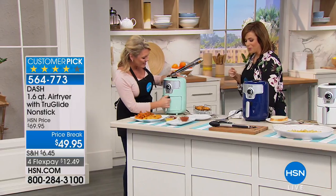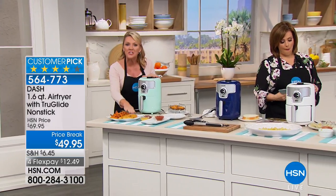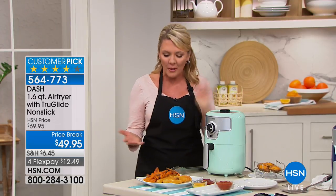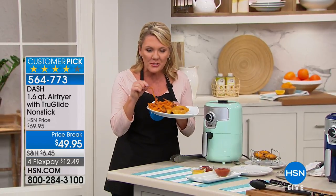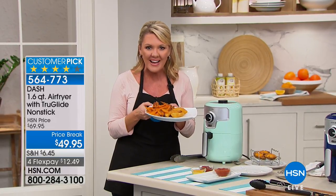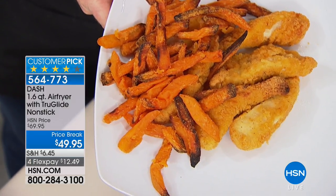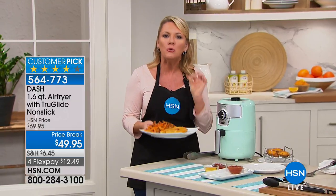Exactly. So air frying itself is an amazing way to eat the foods that we do really crave, like the chicken strips, like the french fries, without needing the added oil. But I'm not giving up the taste, and I'm not giving up the crunch. Look at these gorgeous brown crispy edges of the fries. I got that with air, not oil. Because here's the deal. Do you really want oil? Do you want those added fat and calories? Of course you don't. You want the crunch.